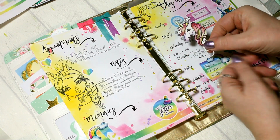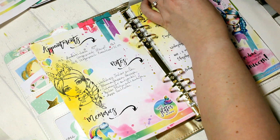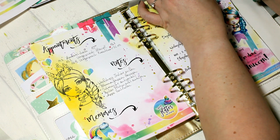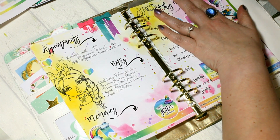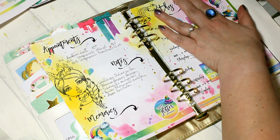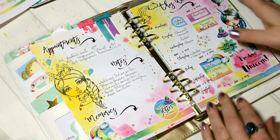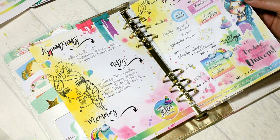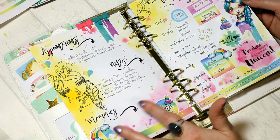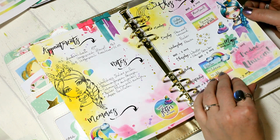And now let's add this cute unicorn paperclip here for the week. I like that. Marking the current week. And that is it. As you can see, just work with some watercolors in the background.